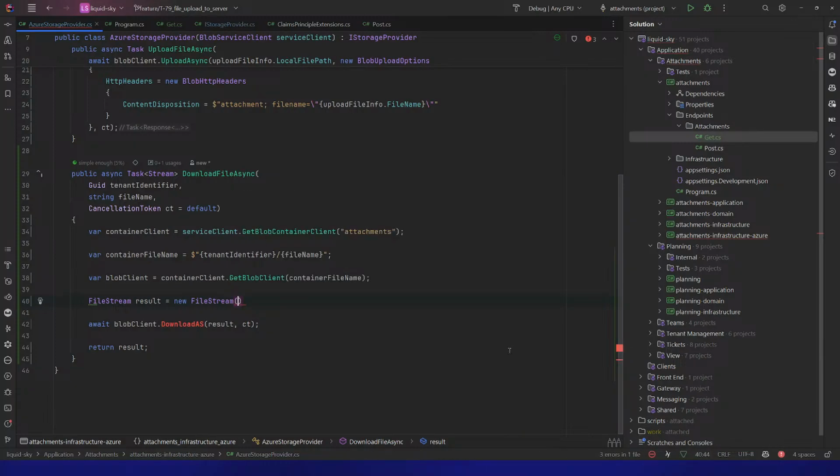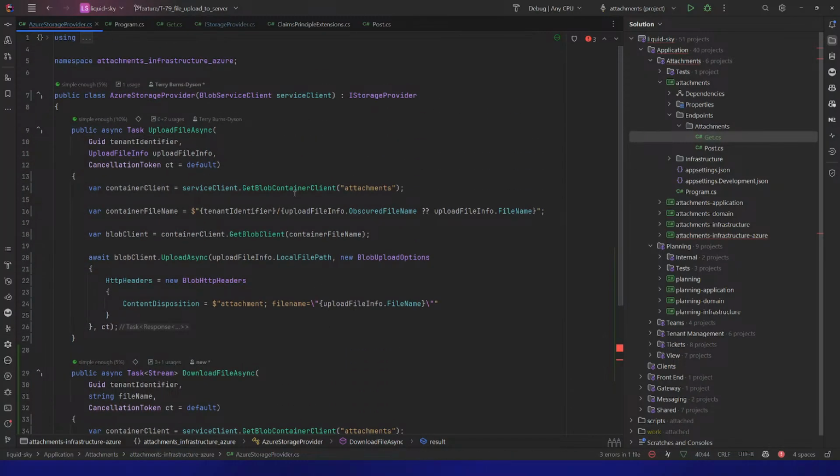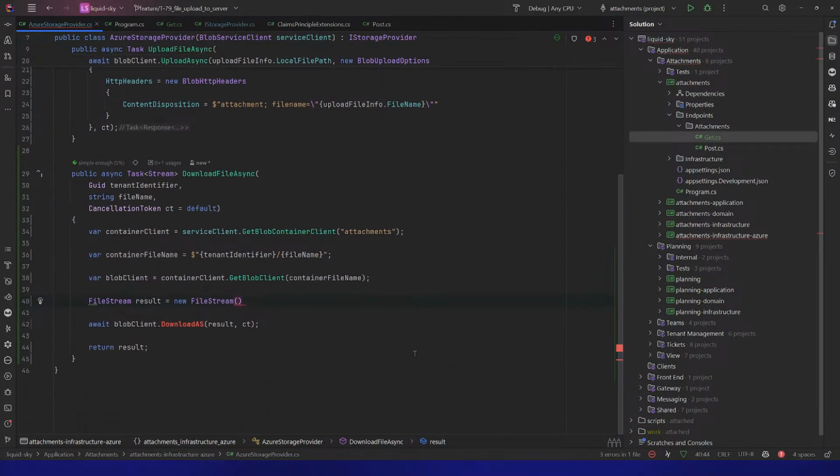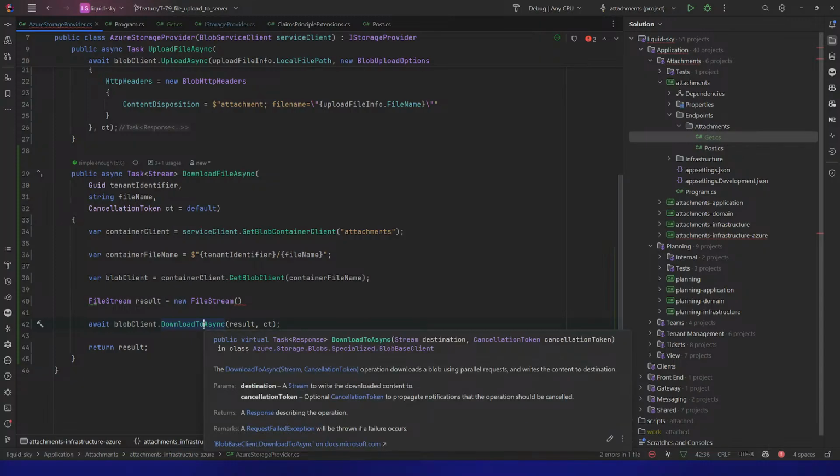Does it get a random file name? Gotta do that. Yeah, download to async is the one that's there. Stream to write the downloaded content to.